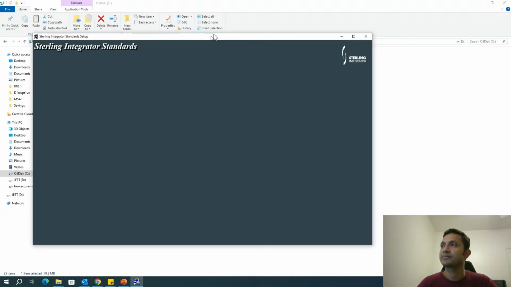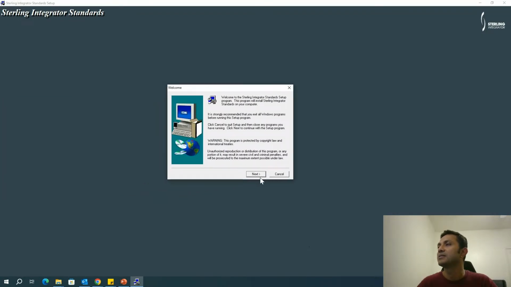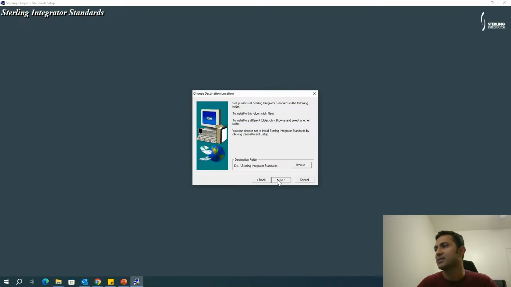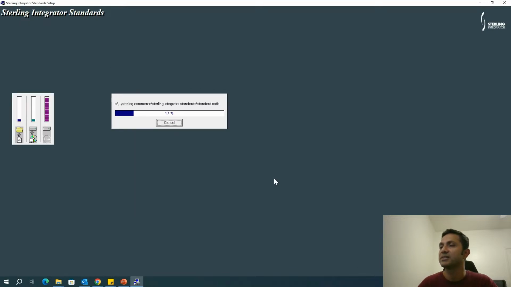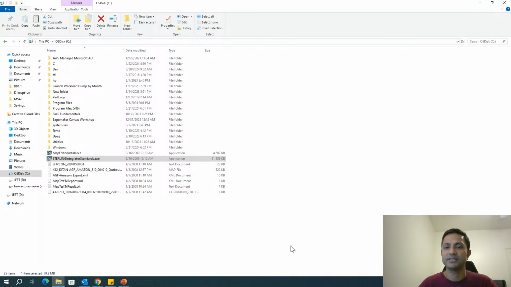Then you're going to get this kind of page, same as the previous one. It asks which one you want to install, Sterling Integrator Standards or HIPAA Standards. You can select both of them, click next, and it's going to install all the standards for both HIPAA and Sterling Integrator, like EDI and all that, Edifact, Textual. Once this is completed, you just click on finish. So yeah, now you're done with the map editor installation.